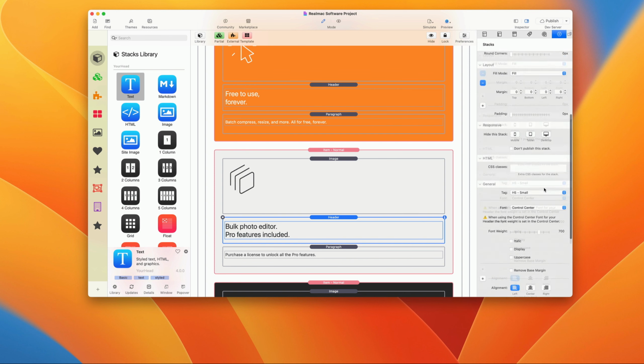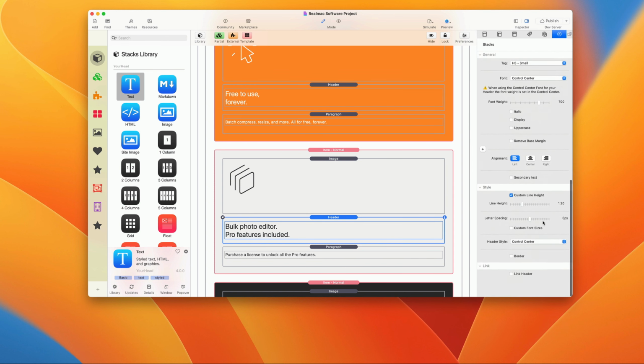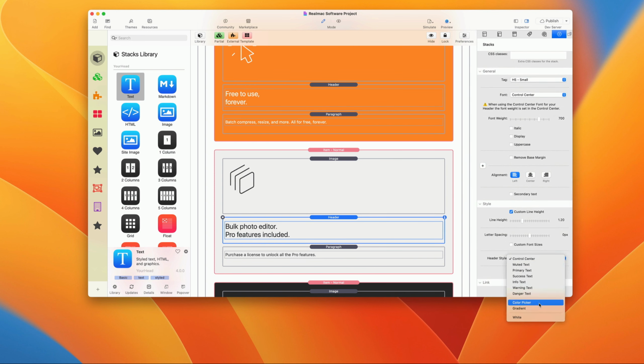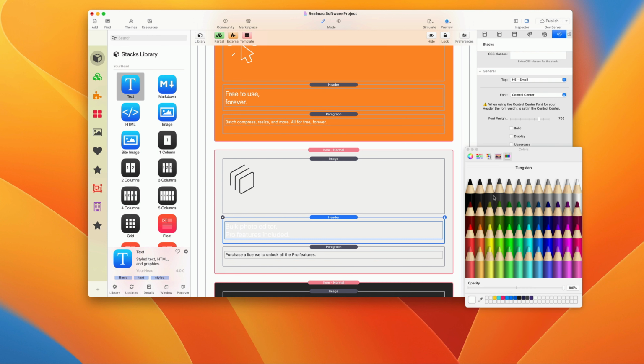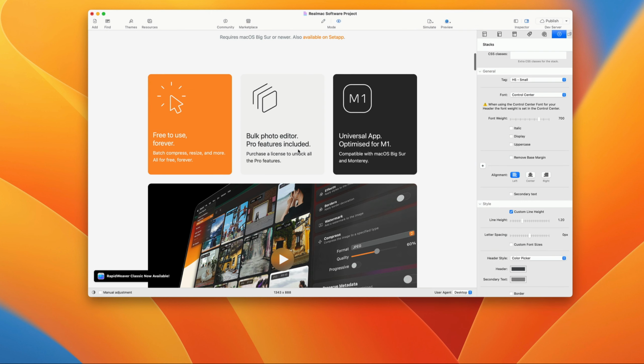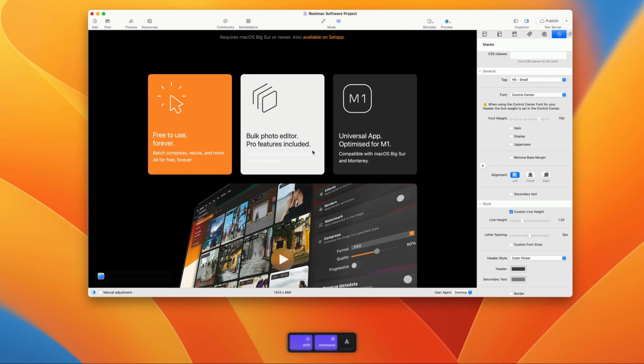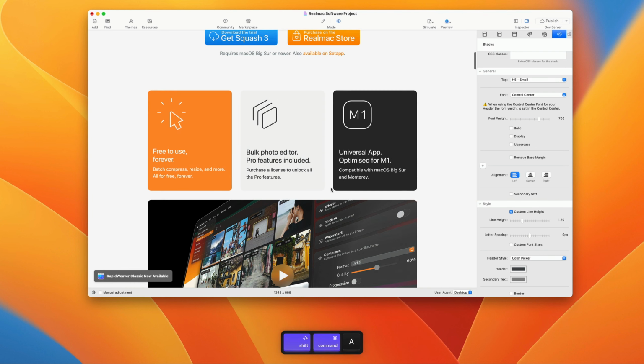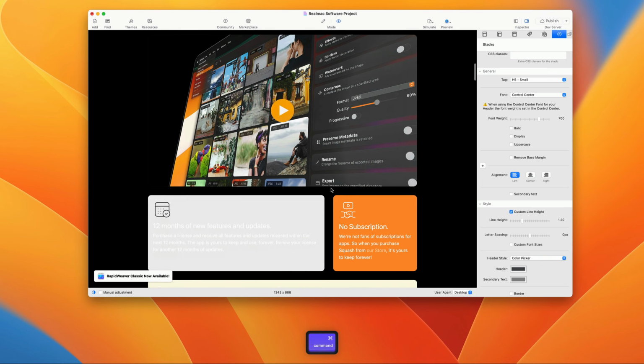Let's have a look, and I'll just quickly set this to, we'll pick a color. So that's the color I'm using. Now, when we go to dark mode, you can see we fixed the header. We'd need to do the same for that, but it's super handy.